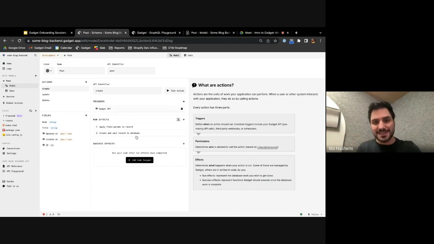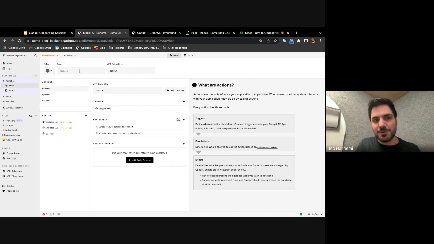Now, these actions can be extended. You're looking at a lot of stuff on this page that I'm ignoring. I'll show you how to extend an action using custom code in a moment. Before I do that, I want to make this a little bit more real. If I were building the back end of a blog, what I would probably have as well is some concept for authors. So I'll do the model and action run through again.